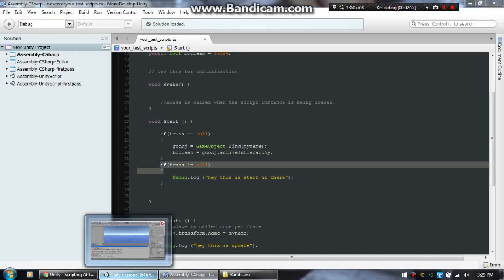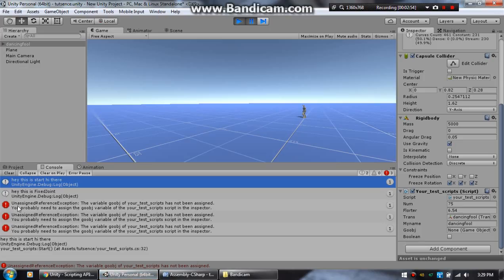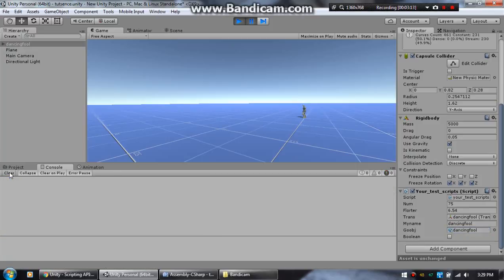Now you're like, why do we get these errors? Unassigned reference exception. The variable go obj of your test scene was not assigned. Go obj. It wasn't assigned. So let's just assign it something. Clear this out. Now I'm pausing.